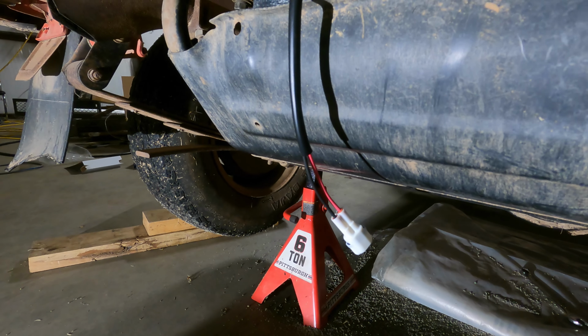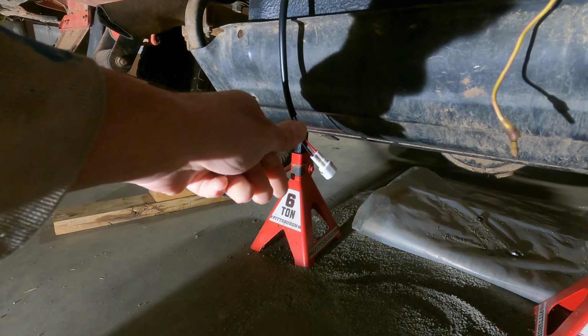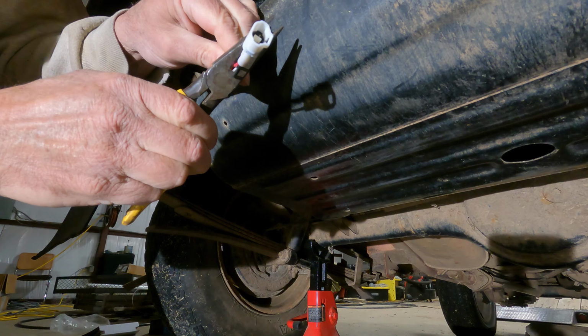Long story short, switch the polarity on the pump. You're gonna switch the red and the black wires. So I've got to cut these wires and swap them around and then plug it into the standard Samurai connection, and it works. So just a little tip. Now, because that is dealing with the fuel system, and fuel is highly flammable and even explosive at times, I'm not recommending you do that.